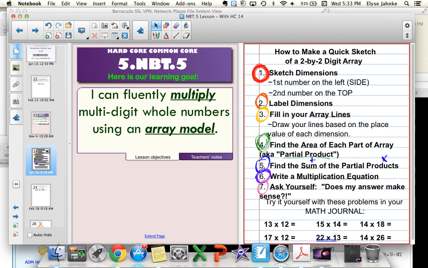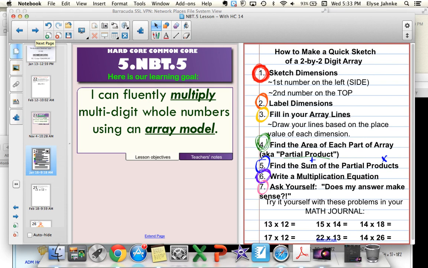So right now our learning goal is: I can fluently multiply multi-digit whole numbers using an array model. Since we are focusing on this array model, I know many of the students know how to do the standard algorithm, which is great, and typically they will be able to use it in the future.